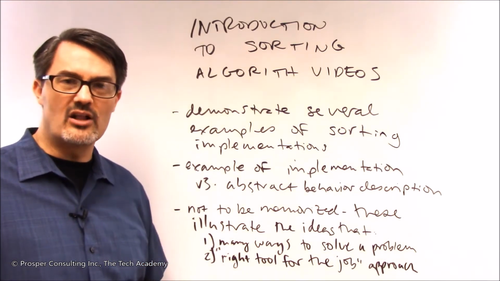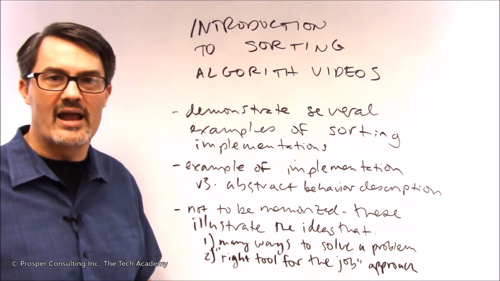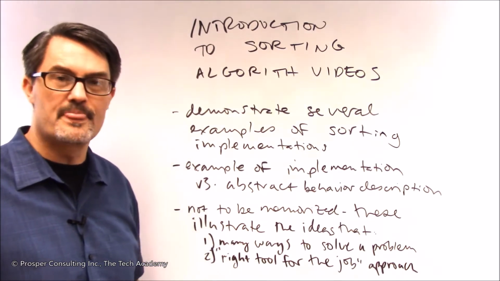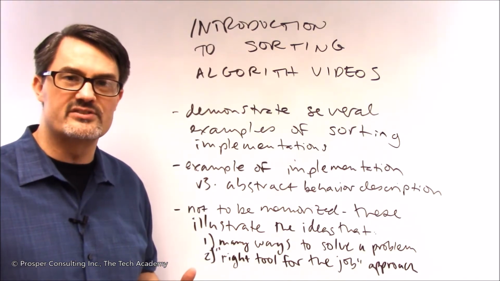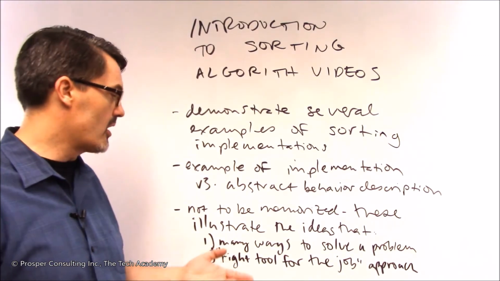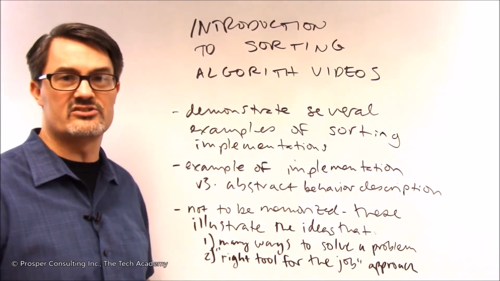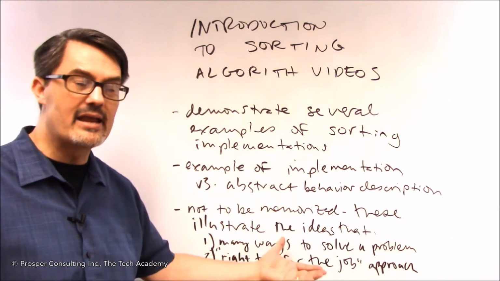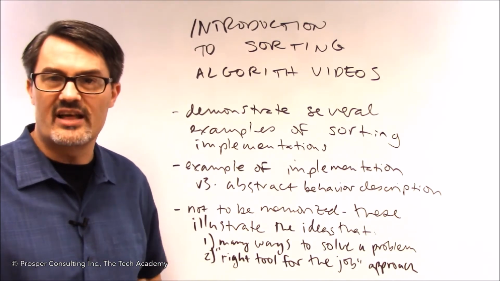As an entry-level developer, very often you'll be the one that comes up with a workable way to do a thing, a workable way to implement a specific behavior description. It may not be the most optimum for a variety of reasons. Those reasons are typically something that a more senior developer would help nail down and figure out whether or not the actual way you did the implementation of this described behavior is the best. But you'll be doing a way to implement that behavior. And you're going to see that as we go through these videos.